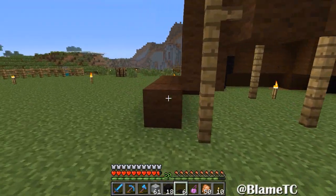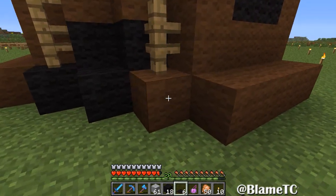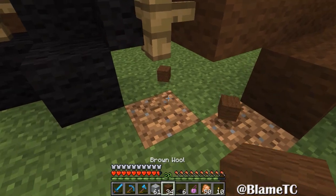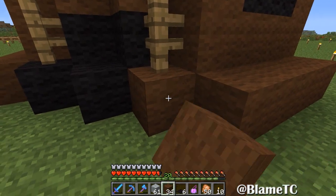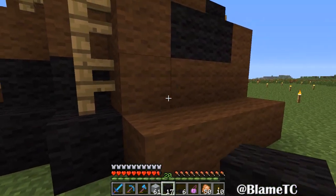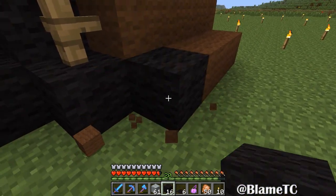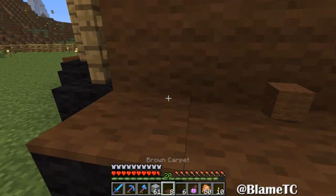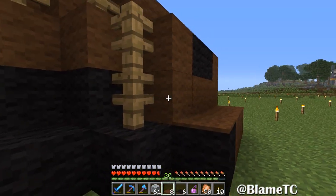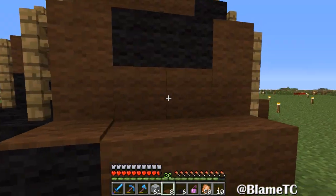And let me see, I wonder if there's some brown around here. Yeah. Okay, so I could probably put this right here. Let's take some of the brown wool. Did I just do that wrong? I think I just totally did that wrong. Hang on, let's put some black wool right there, that's what I wanted to do. We're going to put some black wool right there, and then we're going to put brown wool on top of it. And it looks pretty cool, because it looks like the hide is overlapping. So that was a really, really good idea that he had.